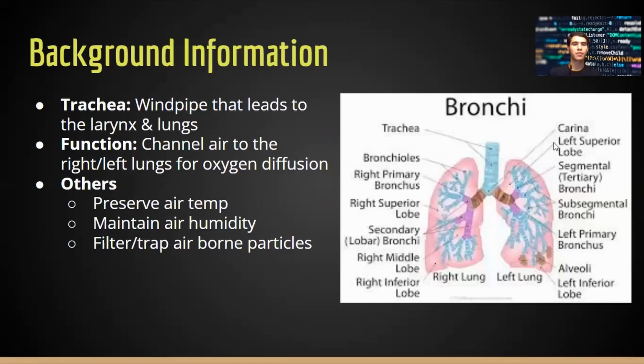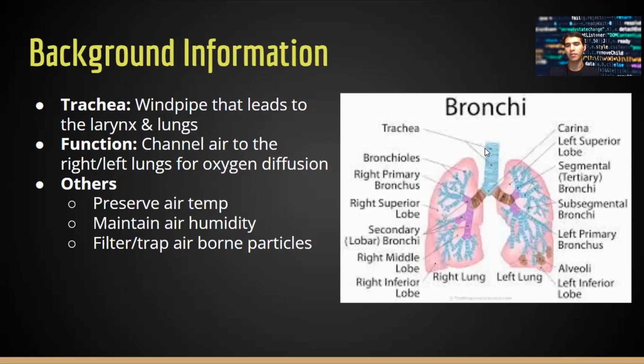Some background information of what we're going to be doing today is the organ and function. The organ in question is a trachea. So what is a trachea? It's a windpipe, basically, and whose function is to channel air to the lungs for oxygen diffusion. Other secondary functions include maintaining air temperature, humidity, and trapping airborne particles.